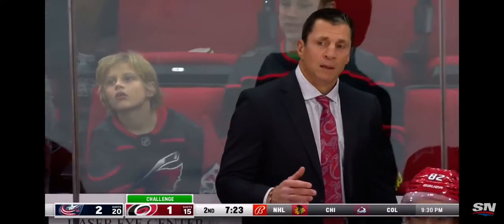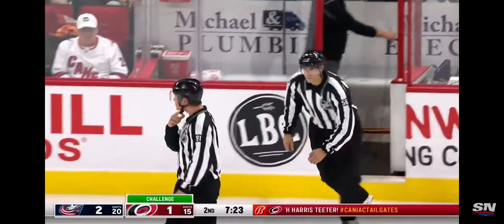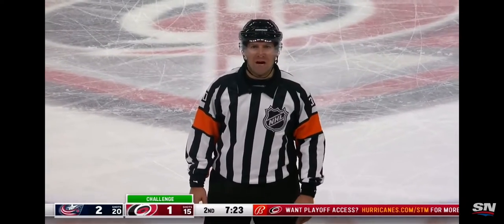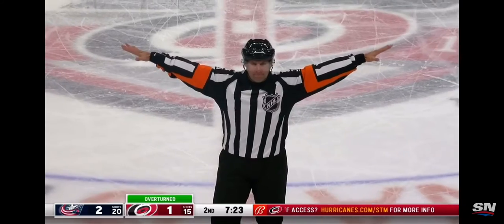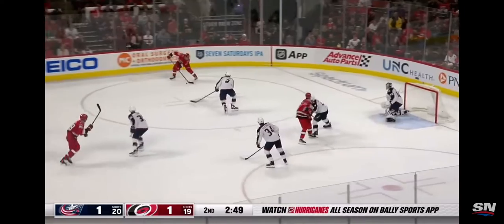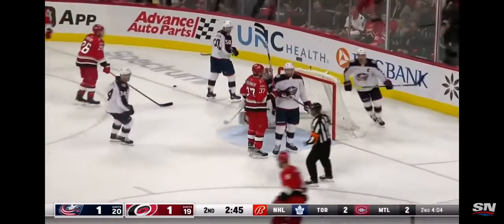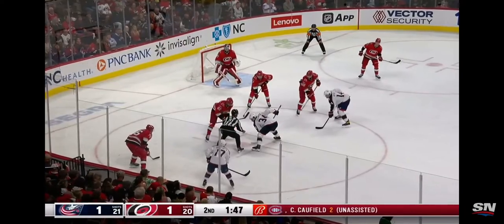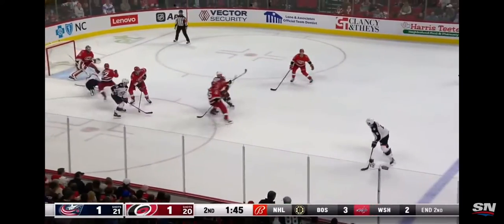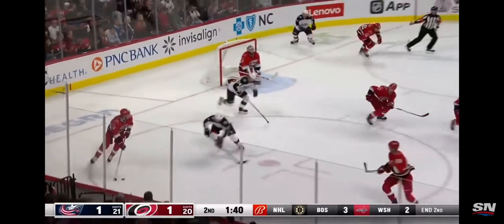The linesman looking at the replay — there's Rod Brindamour. The Canes were very good on challenges last year, Trip. After video review, it is determined that the play is offside. Out of the box comes Silinger. Canes keep it on the power play. Goes over — one, three shots for the Canes — and now a quick snapshot put through. He steps in but it's a textbook, really good hit from Slabin.